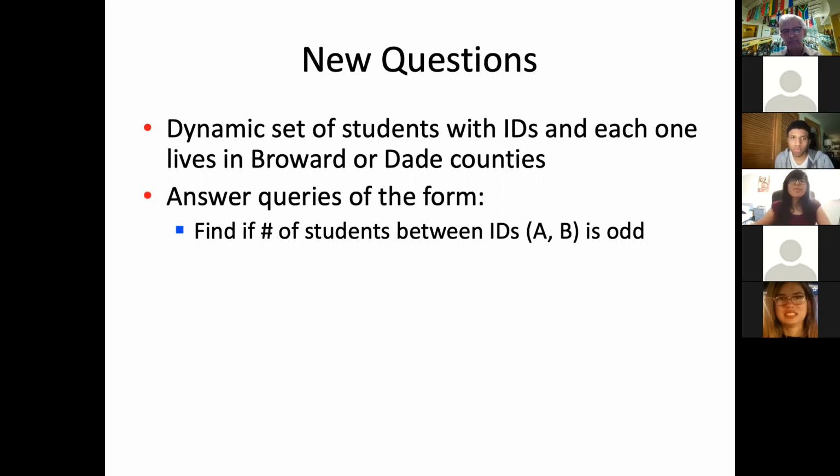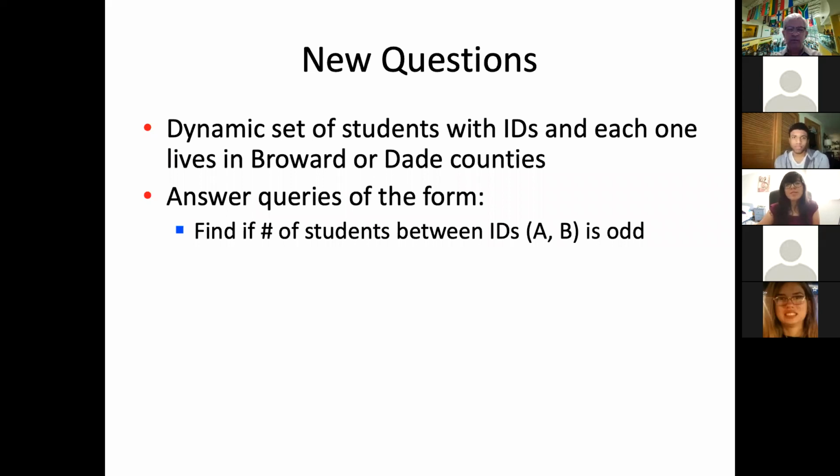Of course, if the data set is static, then I can just go and count for whatever range between A and B. I can just sort all the IDs and then start from A and go up to B, look through that entire set and check if the number is even or odd.